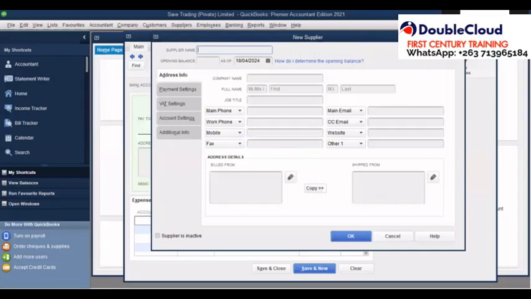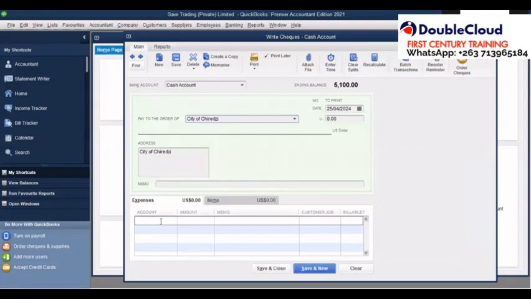So we say seat of Chirezi. These are our service providers. We pay them 400. So quickly we're creating the account so that we allocate that accordingly. Then we're coming again. We're expensing this because we paid for rent and rates. How much was it? We paid 400 to seat of Chirezi. So we could say rates for the month of April 2024. Then we are done. We've expensed every expense that we incurred. So we could say now save and close.